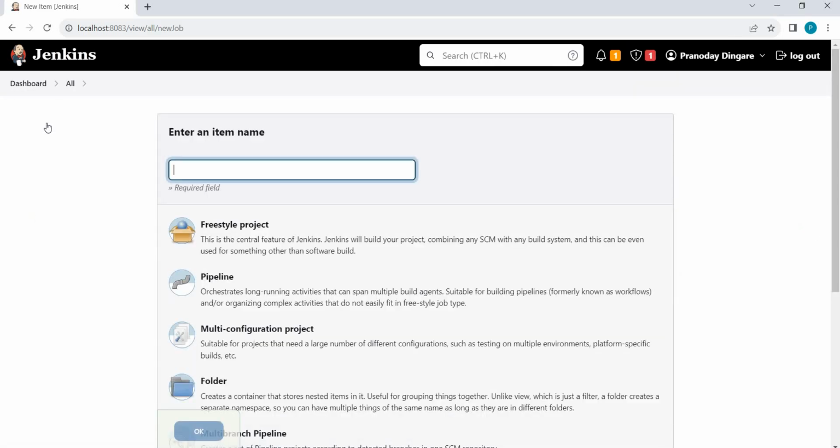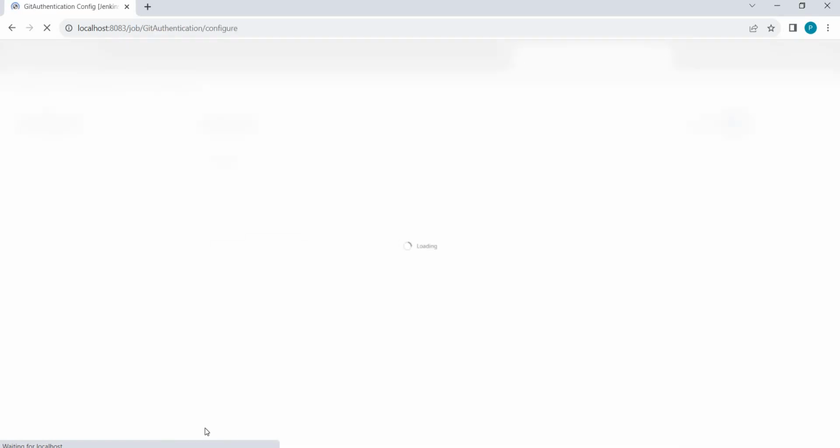I'm just going to show you how Jenkins authenticates with the Git repository. We are not going to specify any other things in the job as of now. We will be doing it afterwards. But for now, let's concentrate on how Jenkins authenticates with the Git repository. So I'll say Git authentication. Let's create it as a freestyle job. Let's go ahead.